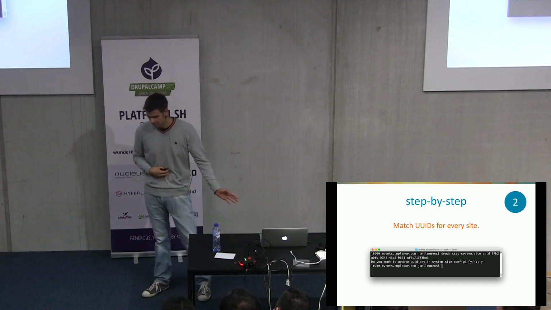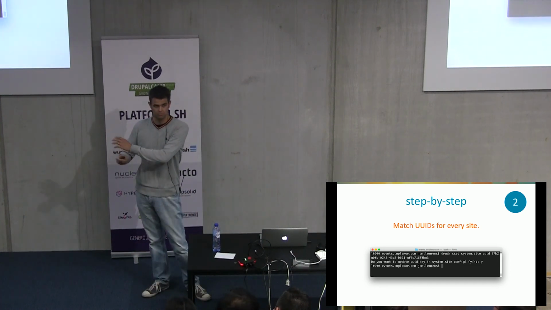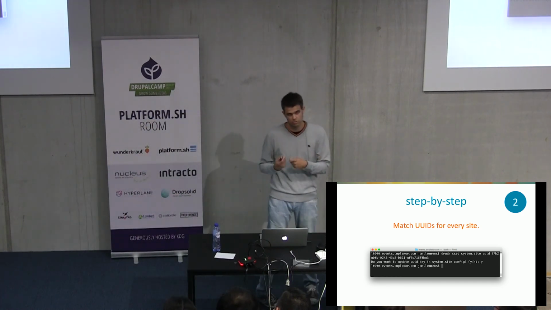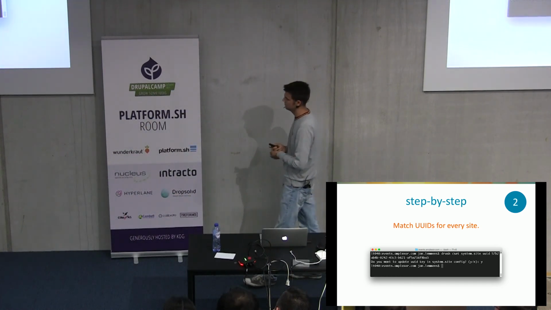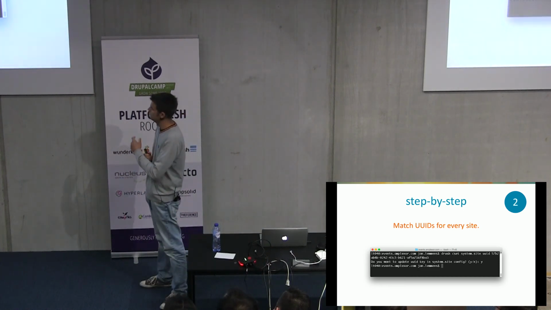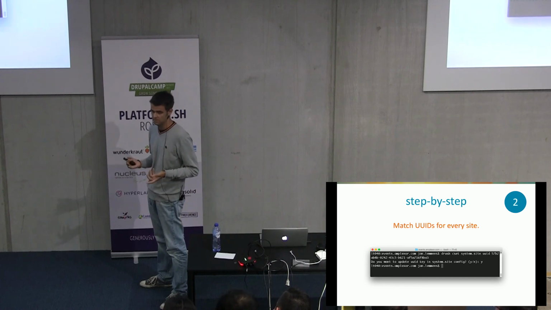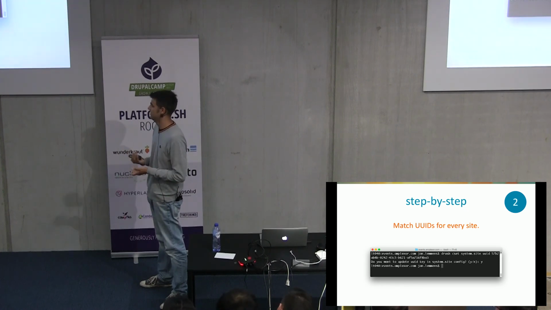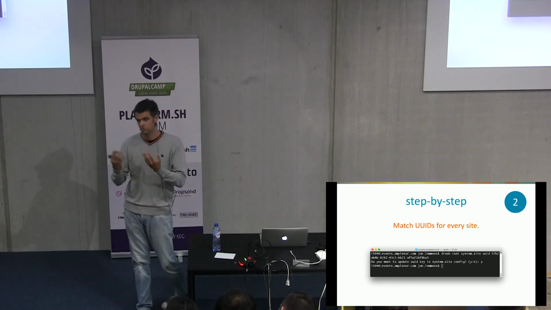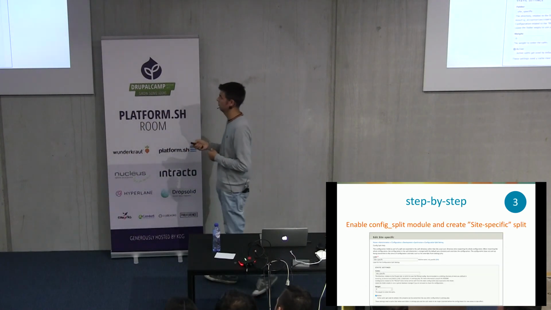Next, let's match all the UUIDs for the websites we want to build, in this case news.onplexword.com and events.onplexword.com. It might sound a bit counterintuitive because they're different websites, but actually we just want the same configuration on multiple websites. So it's no big problem, I think, to just set the UUIDs the same for every website. It just allows us to deploy our configuration to these multiple sites.